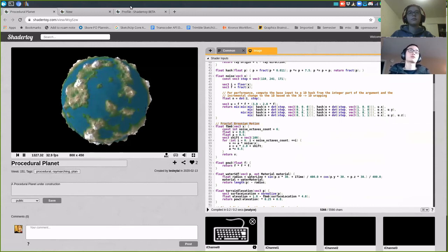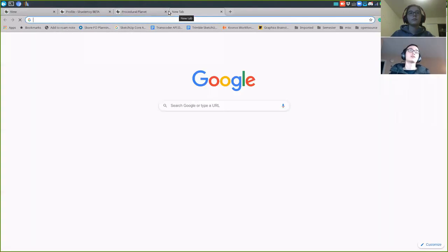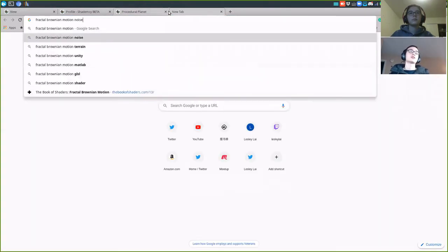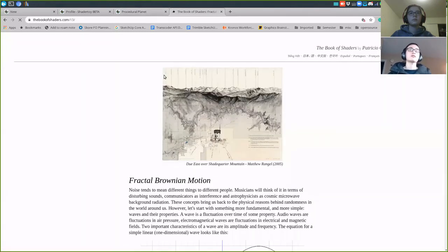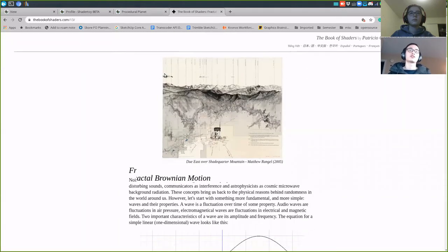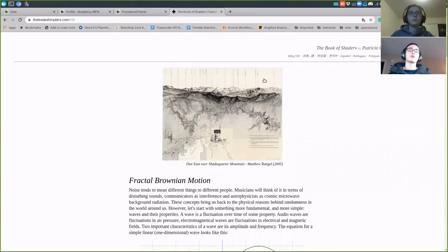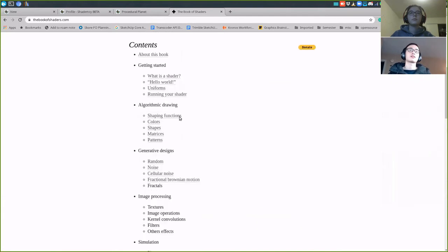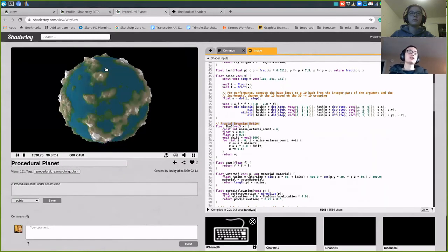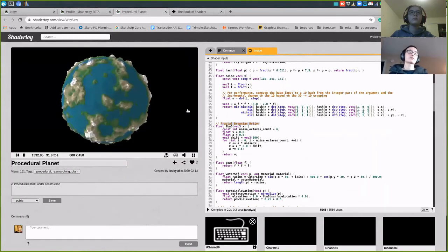If you want to learn more about this and noise, there's a book called The Book of Shaders that has a good introduction to noise and fractal Brownian motion. And with that, I can have this terrain.